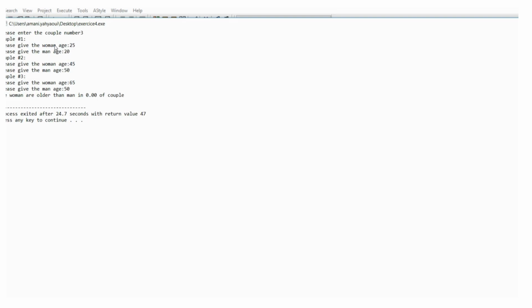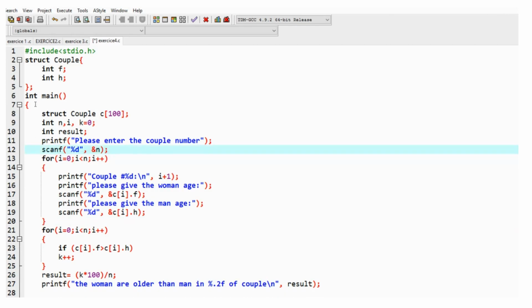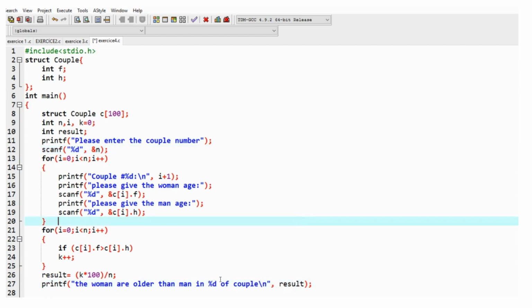Here the women are older, and here also they are older. Let's see the mistake here. Yes, here we have percent f. The result is an integer, so it must be percent d.